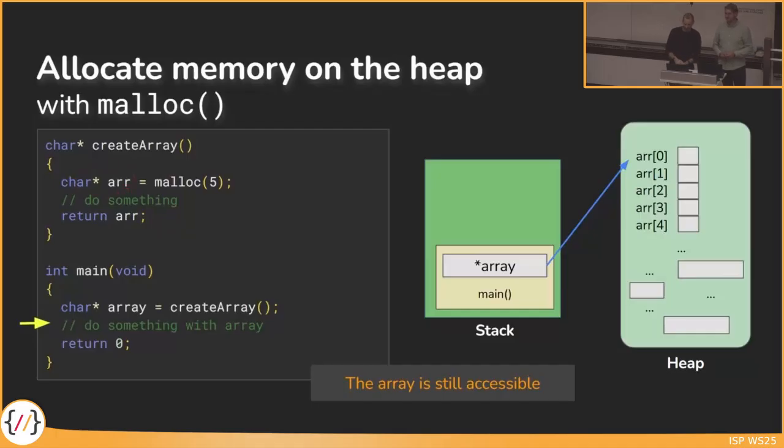If we write it like character pointer string is equal to and then some string, then it's stored in the data segment. But if we call malloc, malloc always returns a pointer to the heap, and it gives you the address. So this is a pointer to the heap where you can store characters. Stored on the stack, yeah.